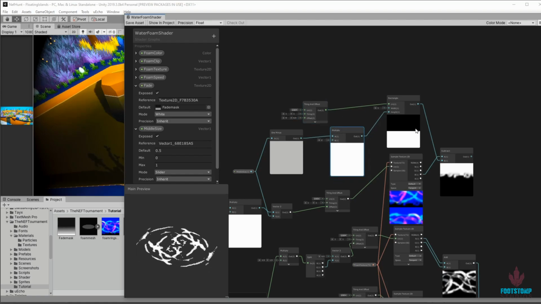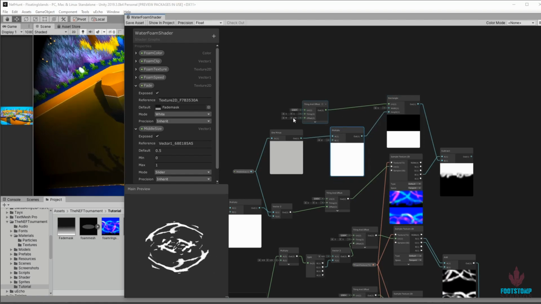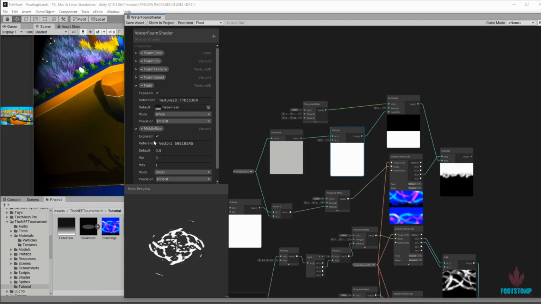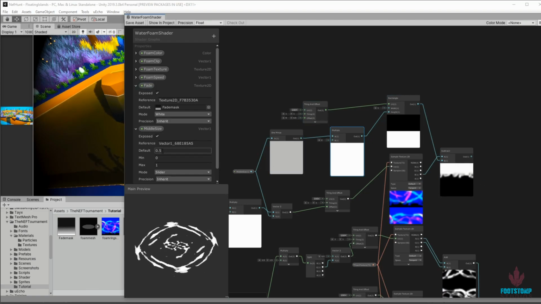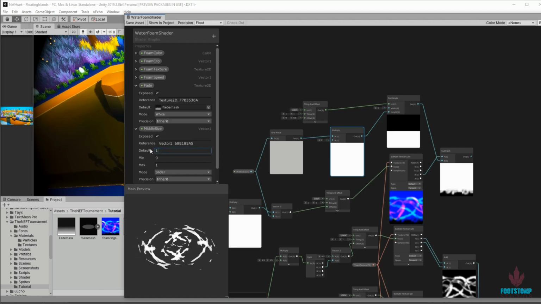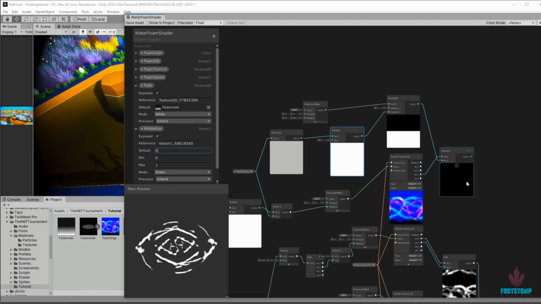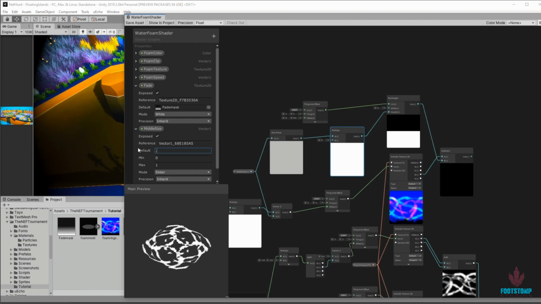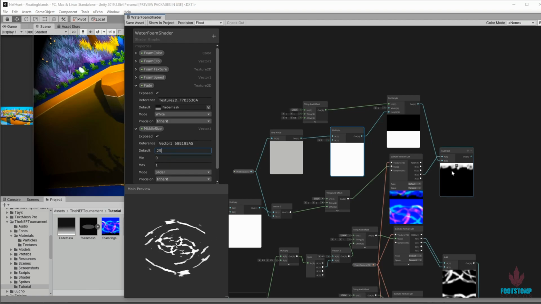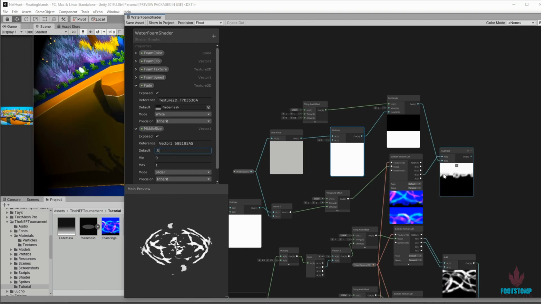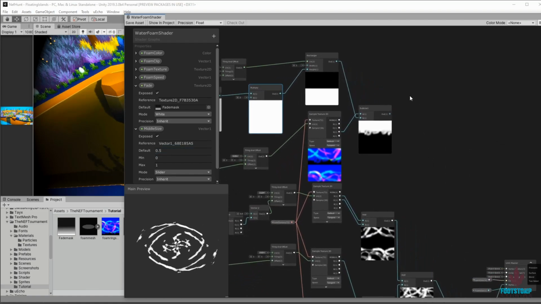So what this does, it has half of this, so it's always going to be half. And then what this will do is, as the middle size goes, if this goes to 1, it's going to drop this down all the way with the offset. If I go to 0, it's going to bring it all the way to the top. And then anywhere in between is going to keep masking that tiling off of this top here.